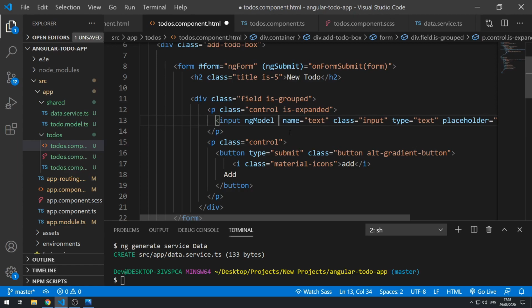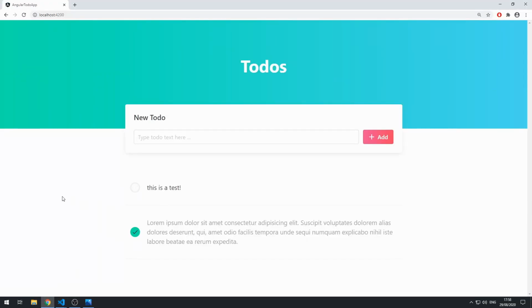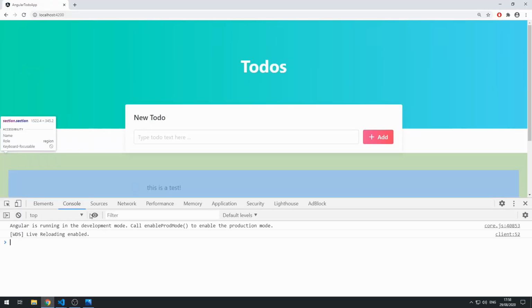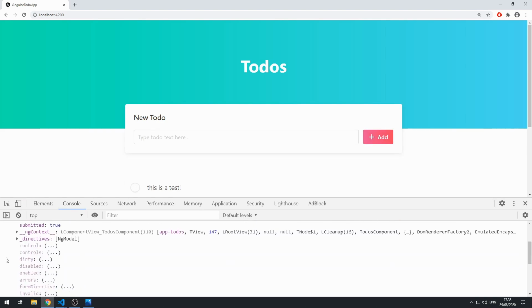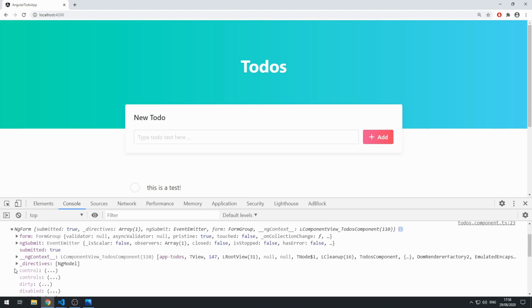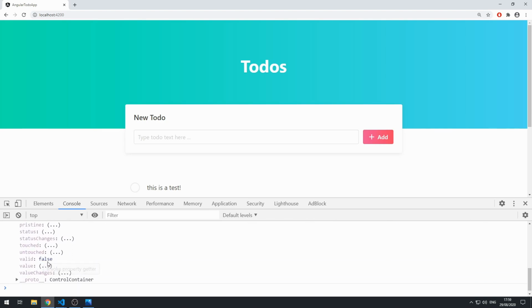So here, if we just add the required attribute here, then this will tell Angular that this form is required. It can't be empty and be valid, right? So if we save this now and we go back to the application, and let's actually open the console, and let's click add, okay? Let's go into this object, and here we can see that if we go to the valid property here and click it, it's false. Okay, so this form isn't valid. Okay, cool. So we have this property here to inform us whether or not the form is valid.